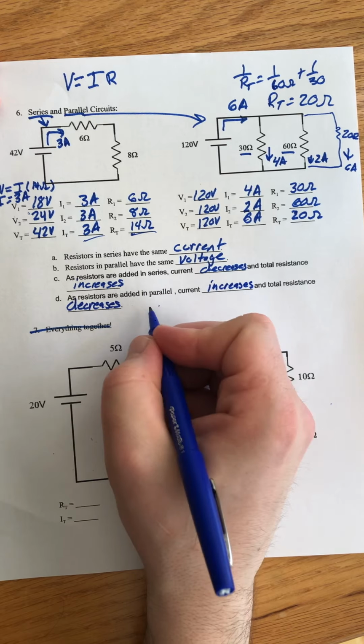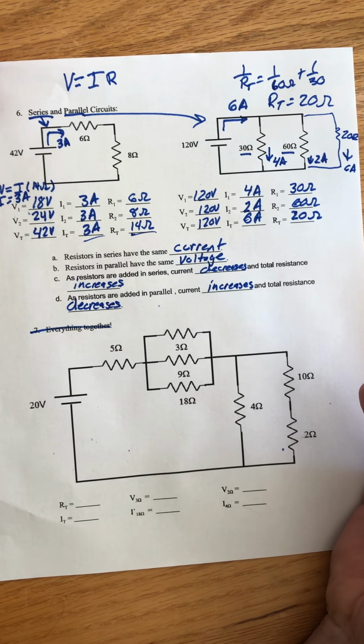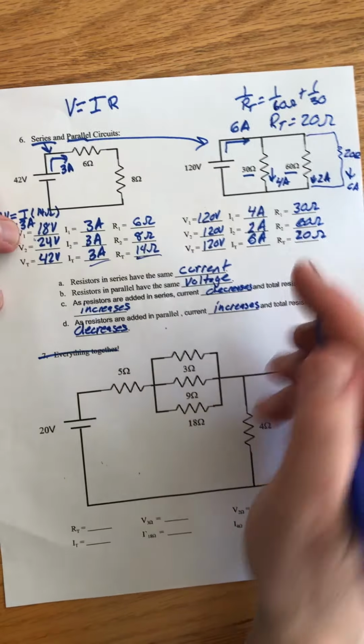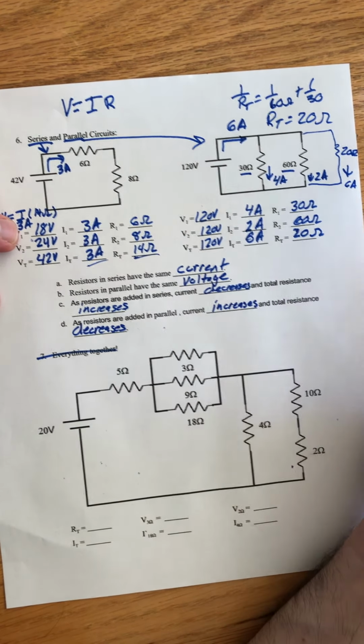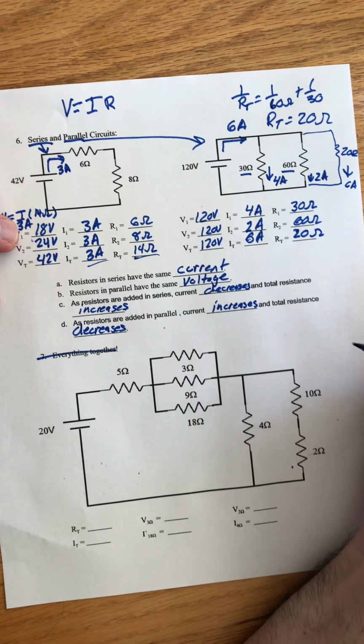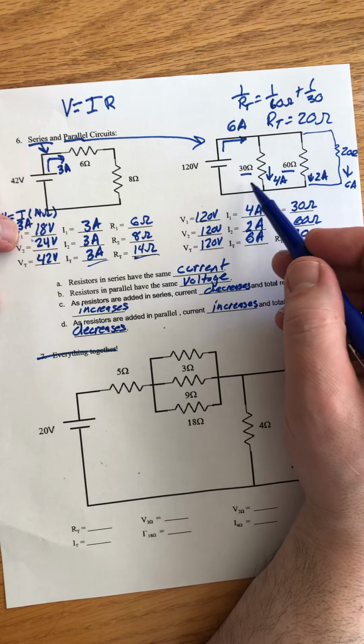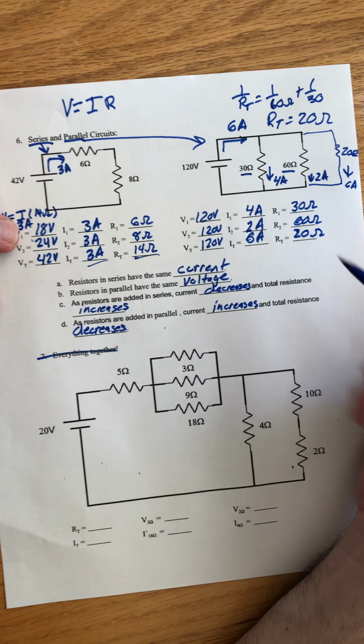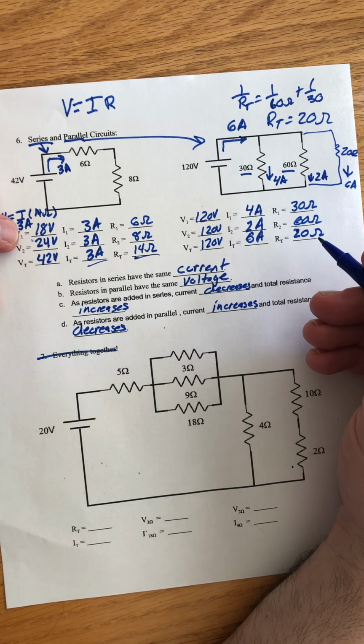This is congruent with what we learned about our analogy, whether it's toll booths or checkout lines. As you add more side by side, like this, the total resistance goes down and the total current goes up. Just like when you're at the store, the resistance of getting out of the store goes down when more lanes are opened, and that means more people get out, or more people per minute get out.